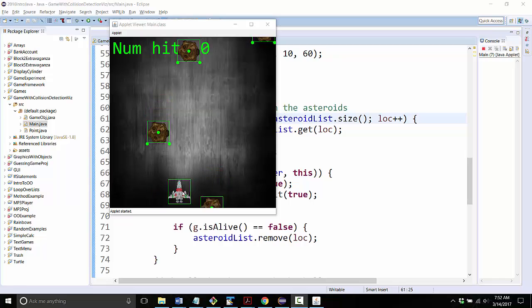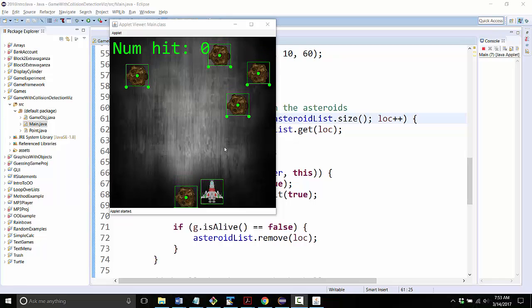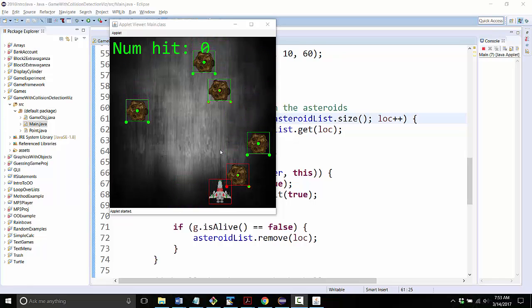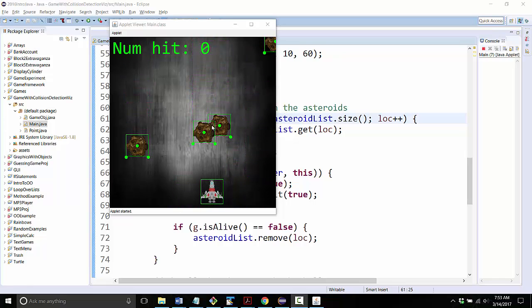That's enough for right now. Next video, I'll show you a different technique for collision detection that checks whether or not two different rectangles are overlapping, which in some ways is a little bit nicer, but is also not going to give you perfect collision detection unless you do things that are particular to the individual images that you're using.